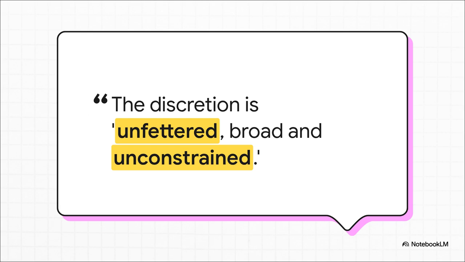Justice Crowe in the Tickner case confirmed that the court's power is incredibly wide. It's unfettered, broad, and unconstrained. But that doesn't mean it's arbitrary. Not at all. That power has to be used in the interests of justice, and it's based on the real-world, practical facts of your specific case.